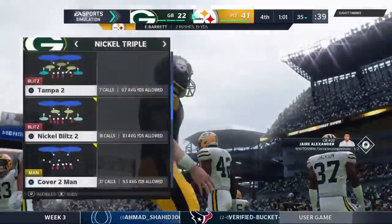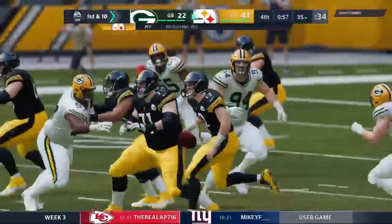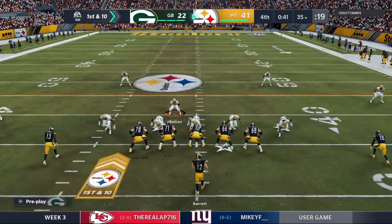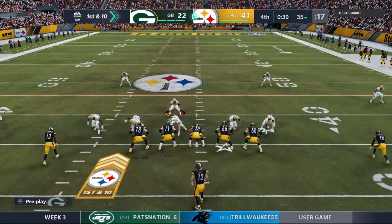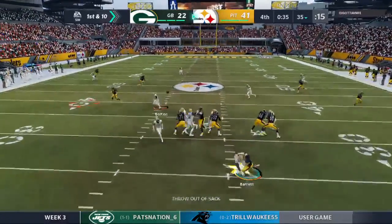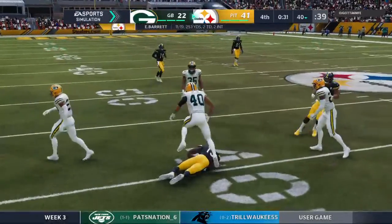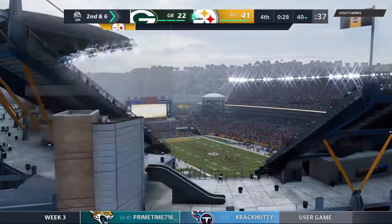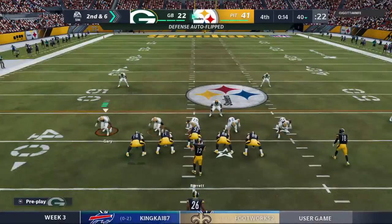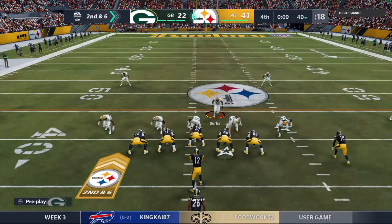Opted to run for it. The decision a good one. Picking up the first, getting 14 yards on the scramble. Now, that was a whole lot of open space out in front of him, wasn't it? I'm telling you, Brandon, when things are going right, they are going right. And everything has been going their way for the most part. I saw that lane start to develop. Boom. He took advantage of it. And he'll bring it up here to right at the 40-yard line. They'll contain him to just 4. 2nd down. It's now 2nd and 6 at the 40-yard line.